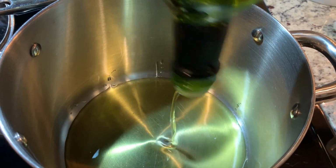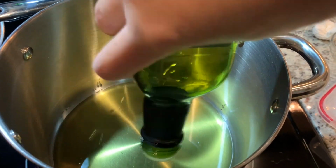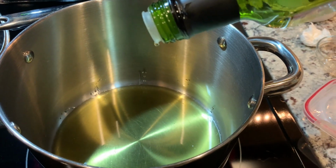I like to use avocado oil. You can use other oils, but it's just a healthier oil. It's good at a high temperature. So we're gonna let this heat up a little bit. I'm gonna check one more time for more avocado oil in my pantry.